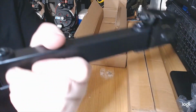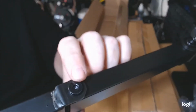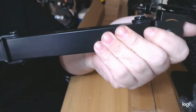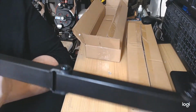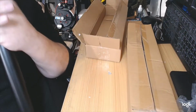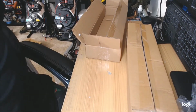The arms are fully posable. Of course, you have more screws and bolts to tighten and loosen, and obviously this is where the plates come into play. So you can tighten everything and move everything around. You can see, like right here, I am just moving that. So it's nice and sturdy. We're going to take this off the pole and move on to the next piece, guys.